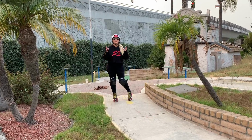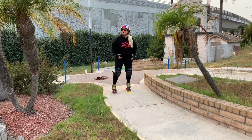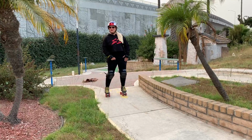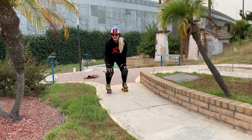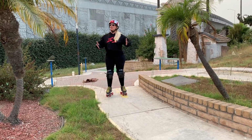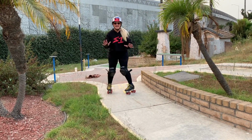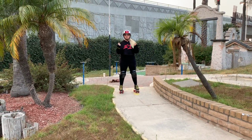Skaters, one of the hardest things to really master or even do as a new skater is a transition where we're skating forward and we turn around and we skate backwards. But if you use my special patented technique by putting your hands on your knees as you begin your transition and you're in the midst of it, you're up, up, up, and then when you stop and you're backwards, you put your hands on your knees again. I promise you, your transition will feel better because it won't be so scary.